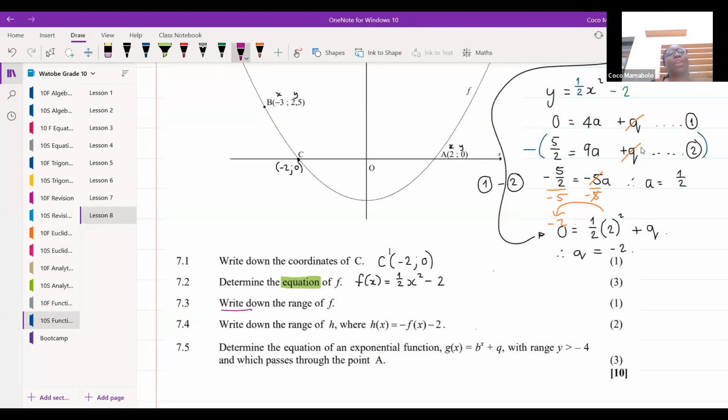Patu says, is there another way to solve this? Yes, there is, Patu, and I'm going to show you guys another way to solve this at the end of this. Londeka and Asbonge, you need to explain to me where we lost you. I can recap. I don't mind at all. For the rest of you guys, I want you to look at this question over here, 7.3 and 7.4. Go ahead and try and answer those 2 questions and see what you get.